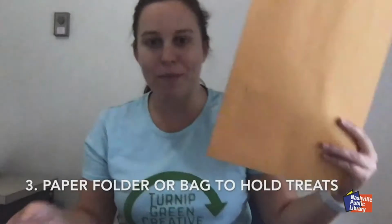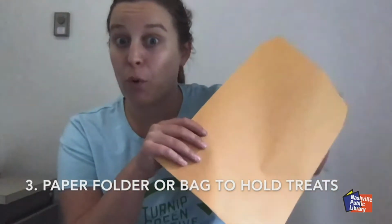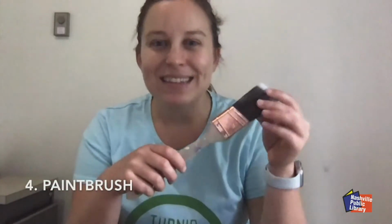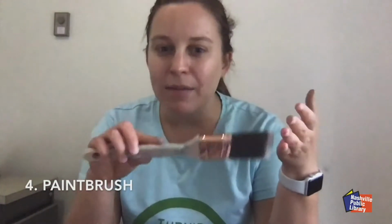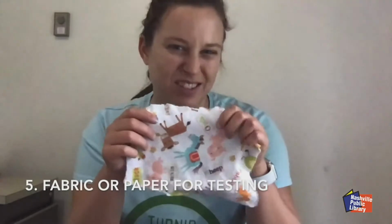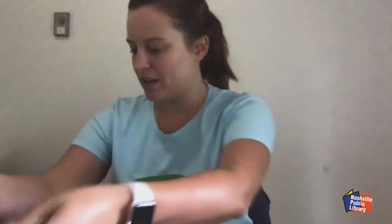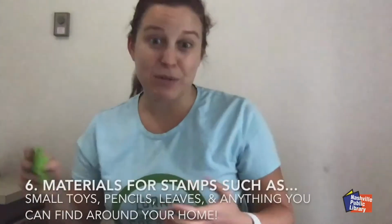For the trick-or-treat bag, I'm going to just use a big manila folder. So I'm going to use that to print on there. I have a paintbrush. This paintbrush will help us apply the paint more evenly to the surface of the stamp. I have some fabric that I'm just going to practice printing on and test it out and see how it goes. And then I have things I'm going to be using as stamps.